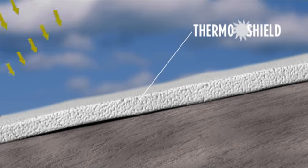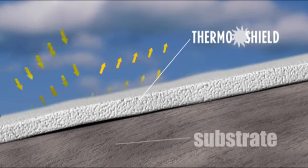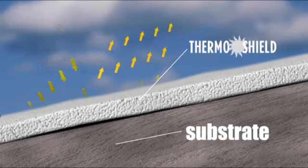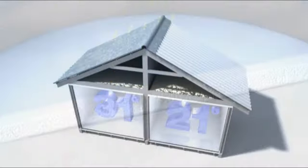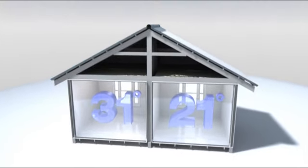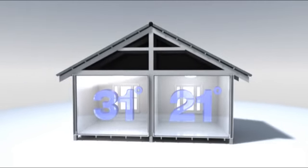Thermoshield coating's high thermal properties are due to millions of hollow ceramic beads that cluster together and provide dead airspace. When applied, this liquid acrylic emulsion dries and forms an elastomeric heat shield. Because of this, it reduces inside temperatures very dramatically. Unlike other roofing systems, Thermoshield coating is so simple in application and dramatic in results.